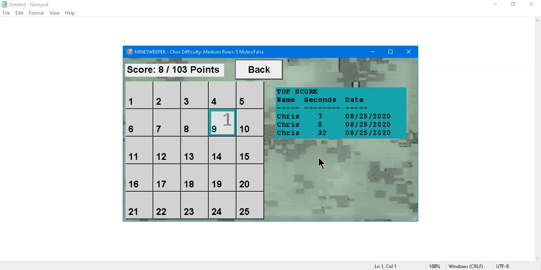Basically, the scenario will be you are starting off as a private, and you have to clear this minefield to allow the general to pass through. Maybe the general will be coming from, let's say, square 16, and he'll need to get to square 10. So you'll have to clear a path directly there, and then you can click end of round, and then the general's car, or Humvee, will be passing through.